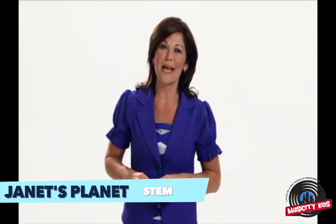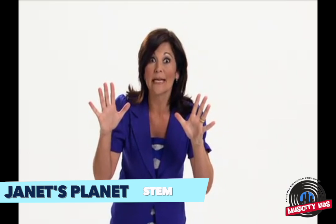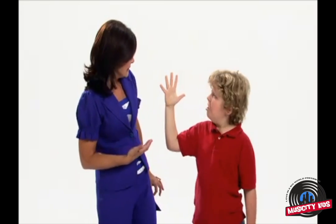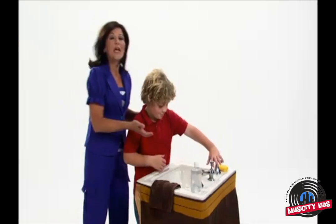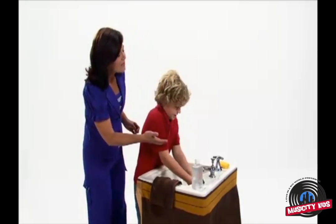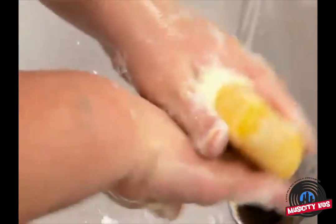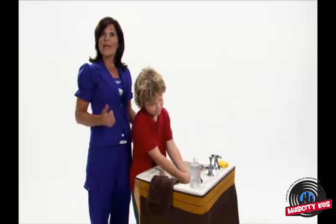Welcome to Janet's Planet. Your hands may look clean. Hey, Miss Janet. But they might just be a germ farm. Yeah, if you don't wash your hands correctly. Who knew that was there? Get your hands good and wet. Then take the soap, washing all the surfaces, the fronts, the backs, in between the fingers. Do it every time. You can sing the happy birthday song twice or the ABC song once.